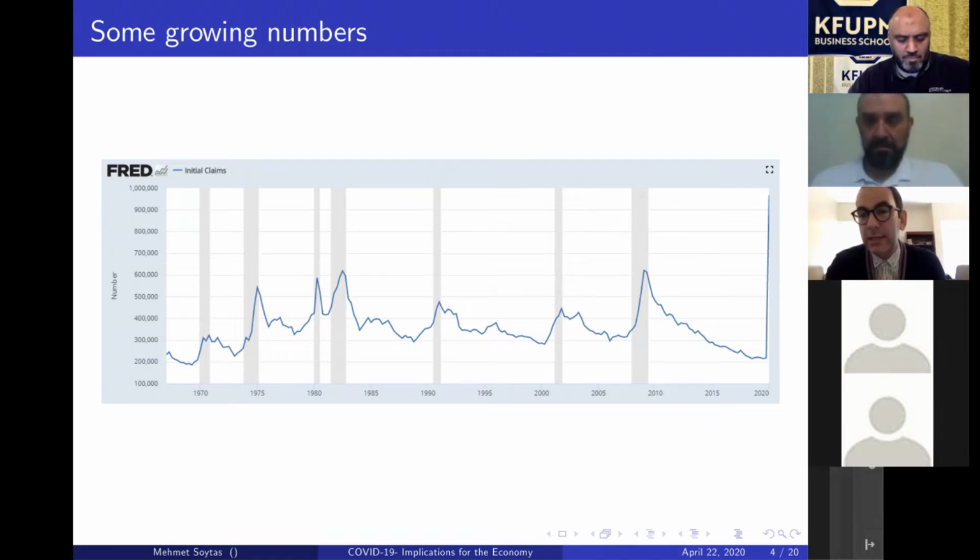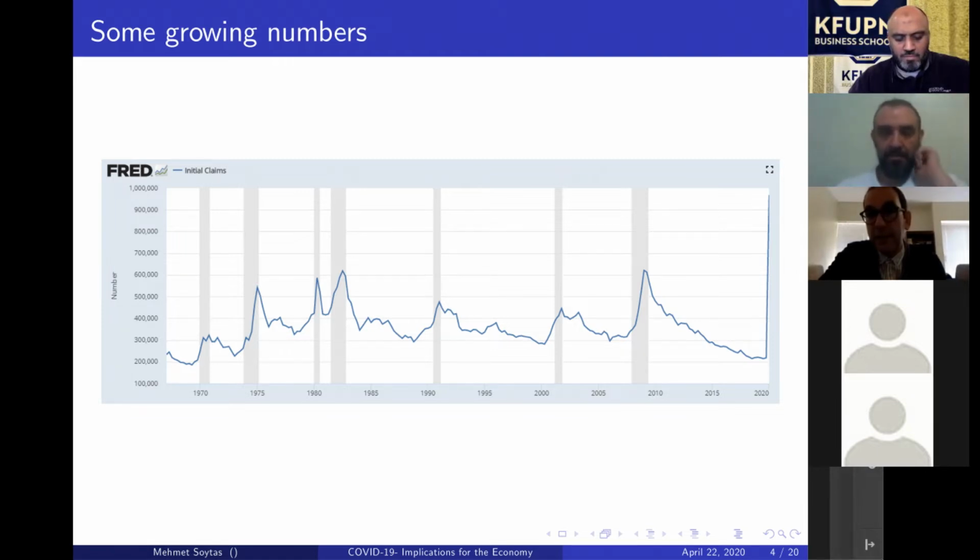So there is going to be something happening. We know there is definitely a recession coming and already came, and how big this recession will be, the statistics from the claims over the previous recessions versus the couple of weeks of numbers coming here with the new applications will give you an idea.